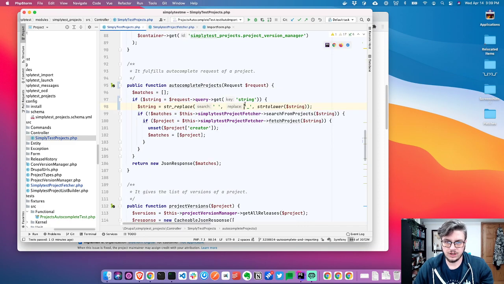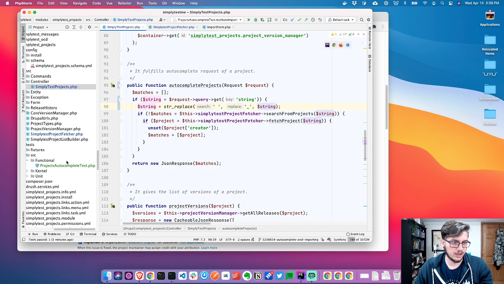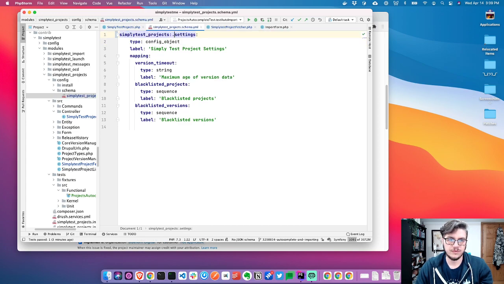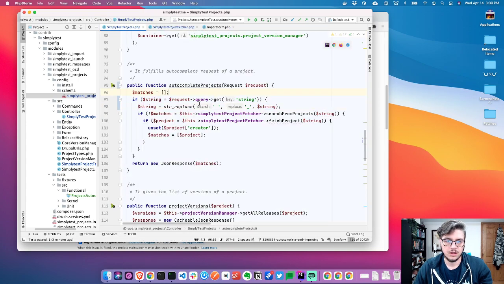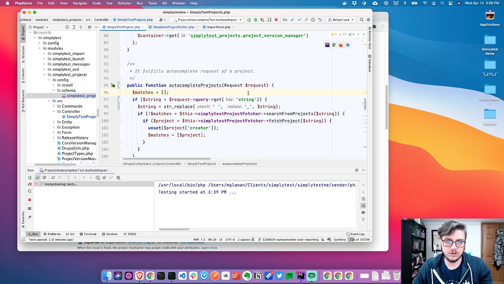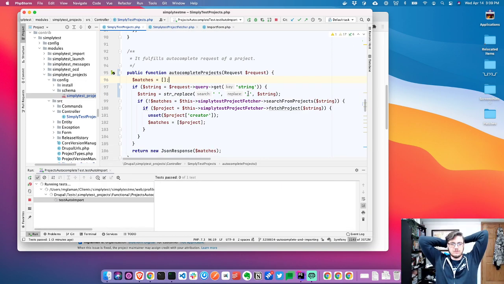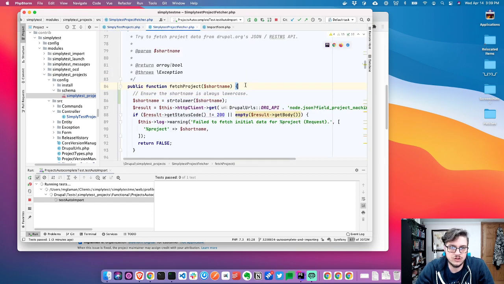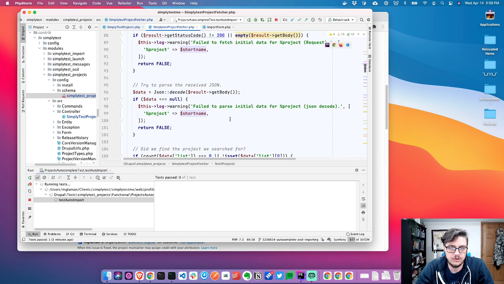So we're going to take some of these changes and rerun the test and make sure that they still work, which means, unfortunately, I got to fix the schema again. So if I were to run the test, it should pass. And I don't like having to put this fix in just a controller because that's not a real fix then. So inside the project fetch, we always ensure that it's lowercase.